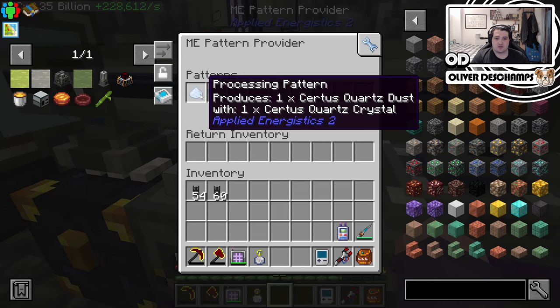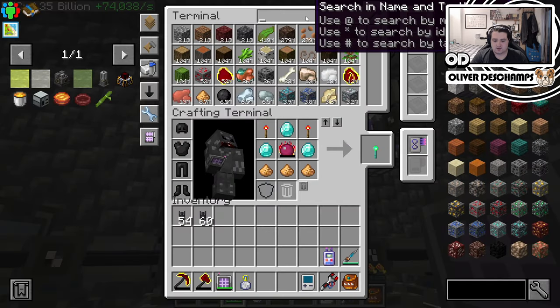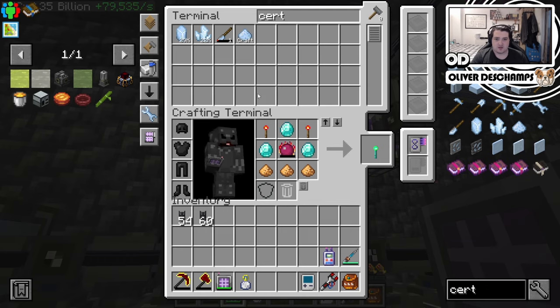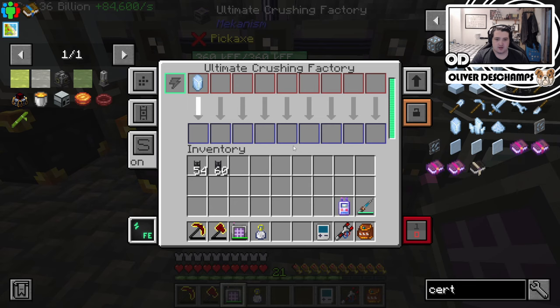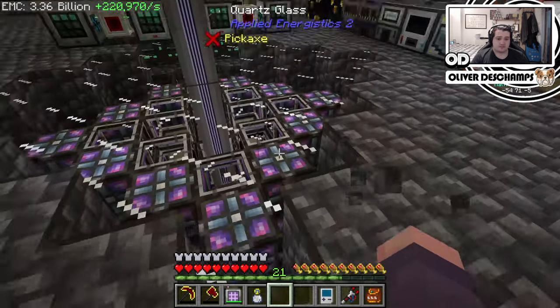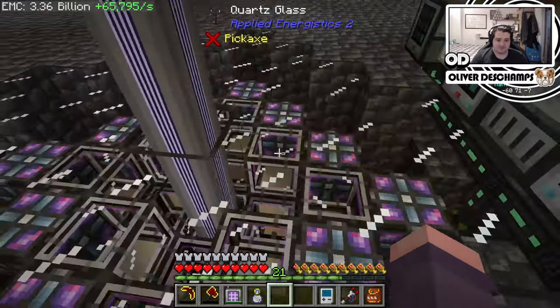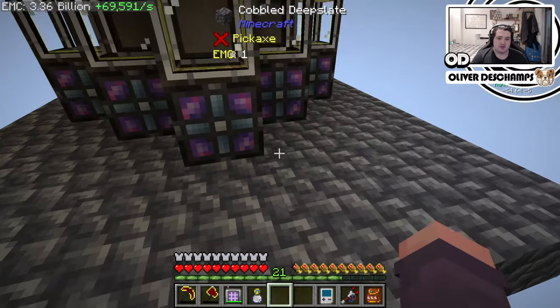So I switched it to these. So now you'll see it's Certus Dust. So if we do this, Certus, and we say craft me 10, and then we can come here, and 10 are done. Perfect. So then I did build the chandelier, which uses all 32 channels.